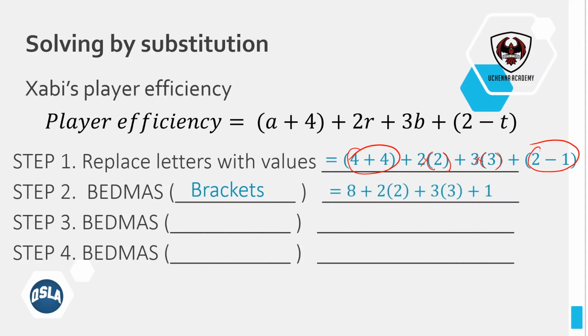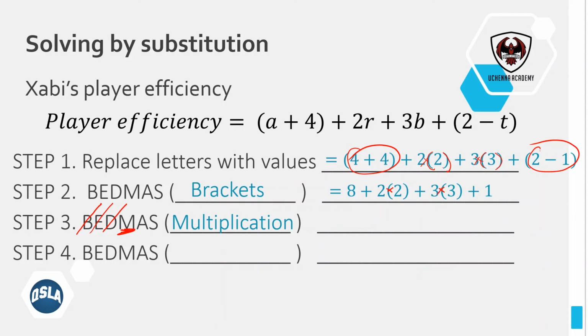So 4 plus 4 is 8. 2 minus 1 at the very end is 1. And in between, we're just going to rewrite everything the way it is. It's important that you keep rewriting things so you don't lose track or forget to do something. So brackets are done. BEDMAS, we're doing it. We've solved the B. E, exponents, there are no exponents here. Division, no division here. And now we get to M, that's multiplication. And yes, we do have multiplication here. Two numbers with no operation between them is understood to be multiplication.